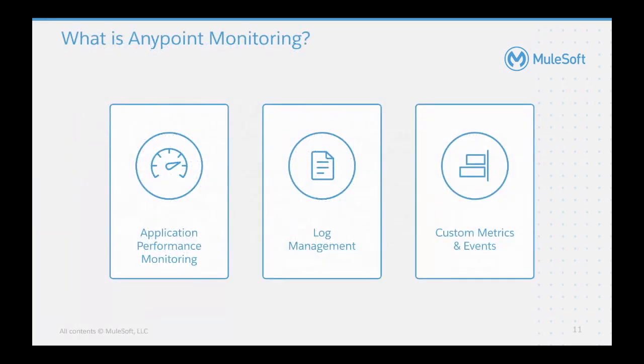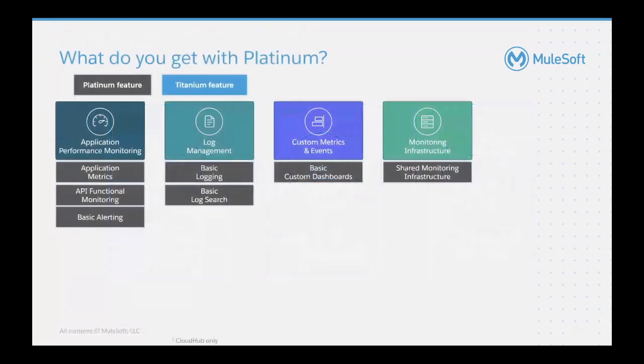All right, so let's get into Anypoint monitoring. The main components of Anypoint monitoring are performance monitoring, the application performance monitoring, what are the metrics available to you to help you get that end-to-end visibility. How can your business get an insight into how the APIs are delivering value? We'll see that as well, how custom metrics will help with that. And log management is something that you get only with Titanium: how it performs log aggregation, and what are the log search features that Titanium gives you. We'll look into all of that.